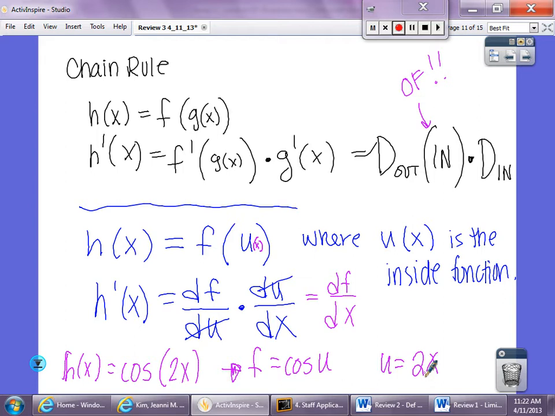Kind of makes you think of substitution, in a sense. Makes you think of that. Very similar in terms of your u is the inside. Okay? So what I'm going to do with you is 3 problems from that review. They're in the beginning. I think they're numbers 1, 2, and 5, I believe. So let's start with number 1.